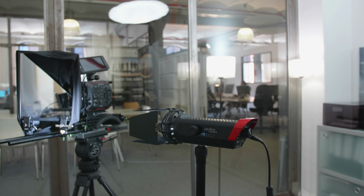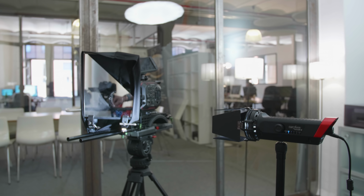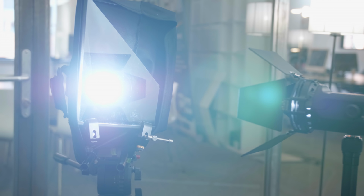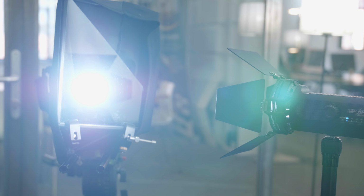If you are planning to film in very bright conditions, it might make sense to take a light that has a little bit more punch. Like this, for example, is an Aperture light that has a Fresnel. You can focus it on the eye, but you can see that it's quite bright in the mirror and it will cause a lot of spill. Here you can see the amount of spill, and it can be very hard to build that into your grade. So this is more something for longer lenses where your talent sits further from the light source.